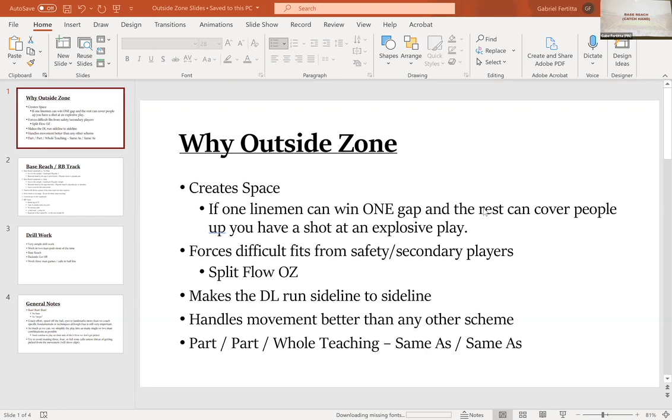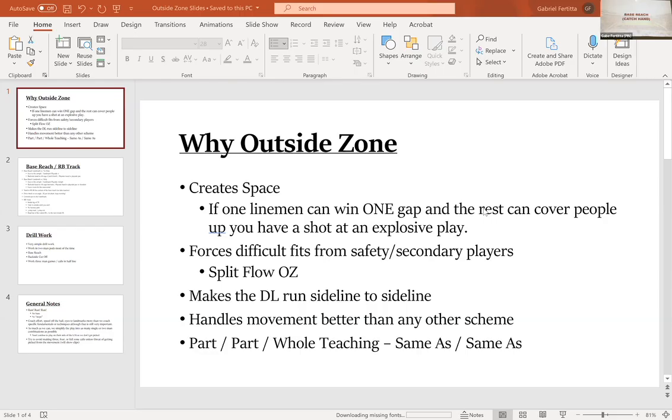I don't want to get too much into the weeds on the philosophy of this, but I do want to talk real briefly about some of this just to give us a frame of reference before I jump right into the game film. I am by trade a gap scheme and inside zone guy. Power, counter, duo, inside zone. Those are the things that, before I got to the University of Louisville, I felt the most familiar with and really felt like I could hang my hat on.